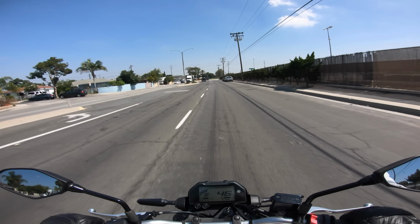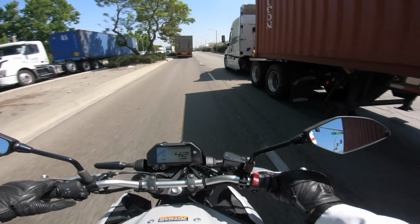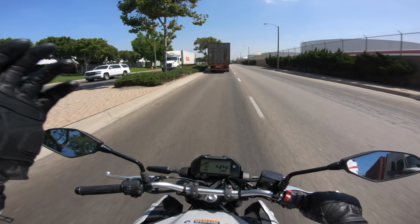Another question, back to comparisons really quick, that I did not address, that some people had, was how this compares to an R3, which is a great question because they share a lot of DNA, right? The MT-03 just has this higher handlebar, no fairing, but essentially the same bike underneath. And in general, I would definitely not recommend a sport bike instead of a naked bike. If someone was between an R6 and an MT-09, for example, there's no way. I would absolutely recommend the MT-09 all day long, unless all you're doing is going to a racetrack, because the MT-09 is just more comfortable.